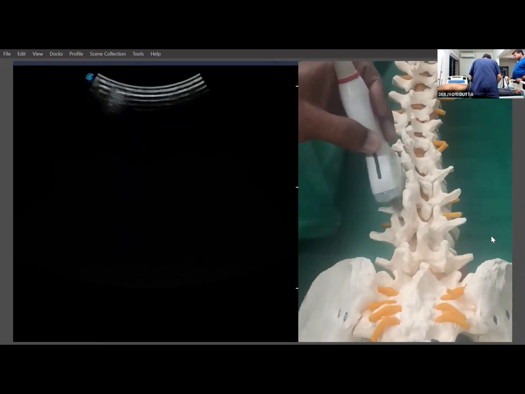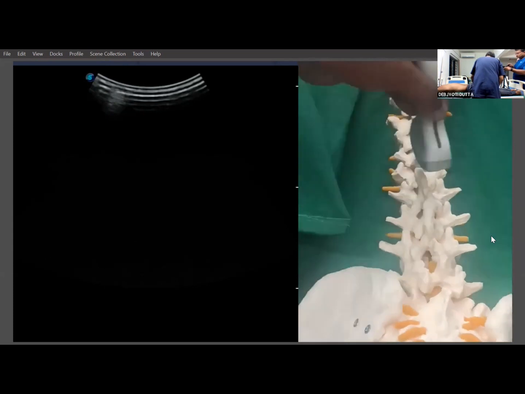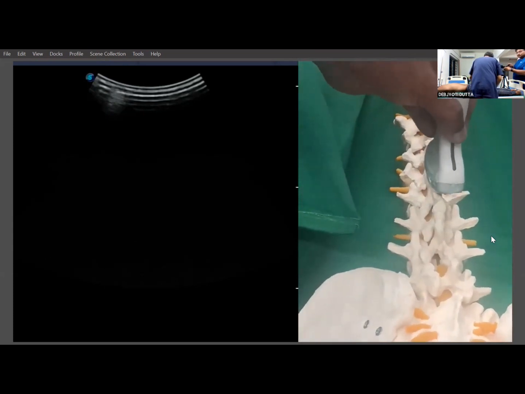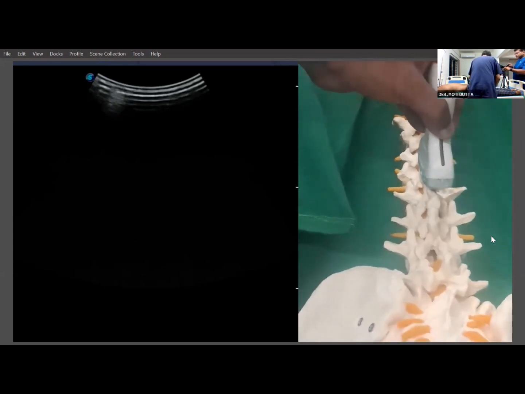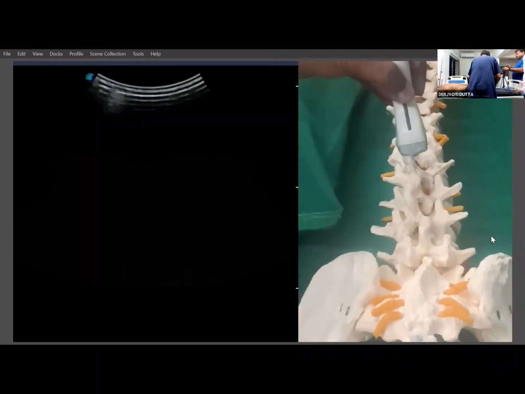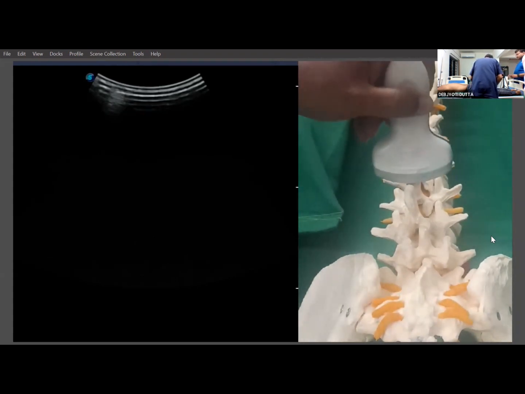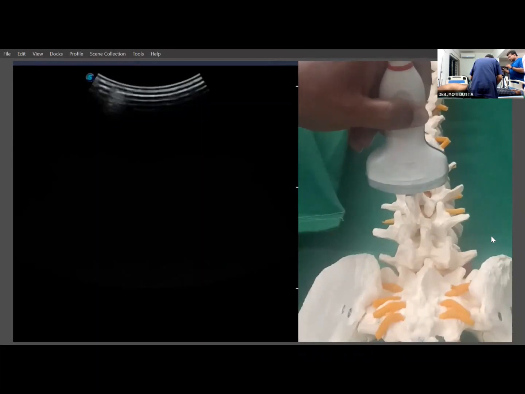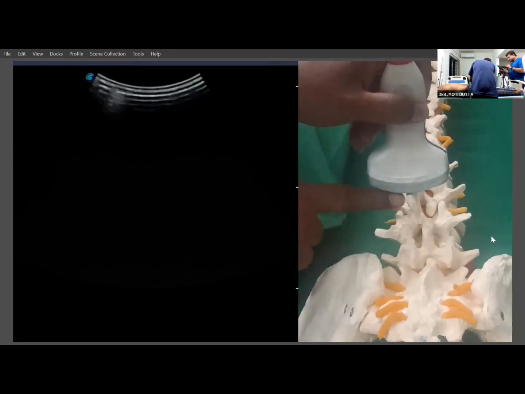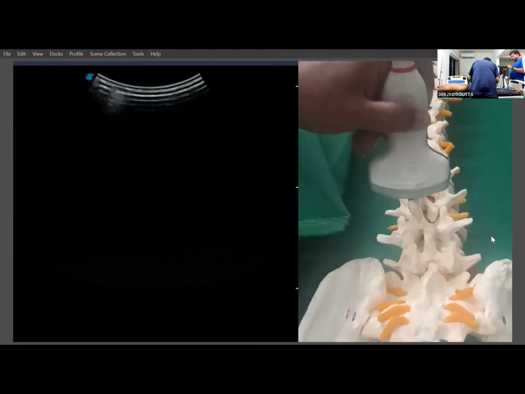And then we'll be going to your lamina, and then parasagittal oblique, where we'll be seeing this window through which we can see the intrathecal space. And then over the midline. The midline by the spinous process is a very superficial structure, so that is better seen by the linear probe. So this will be going like this, and when we'll be going over the spinous process, then we'll be able to see the 3 steps. First step is your spinous process, next step is your lamina, and then third step is your transverse process.